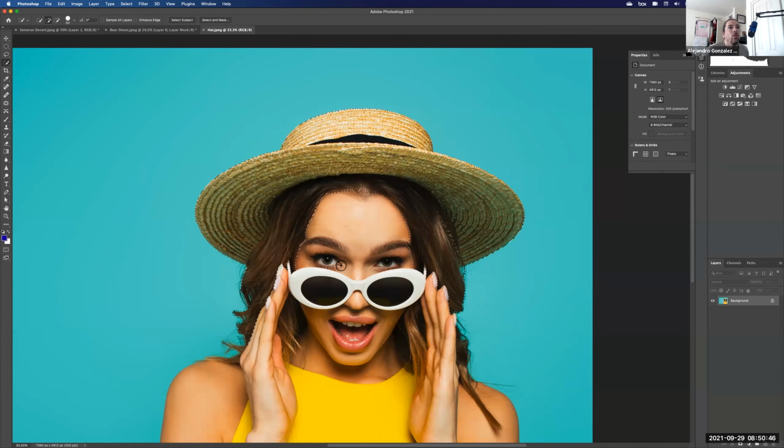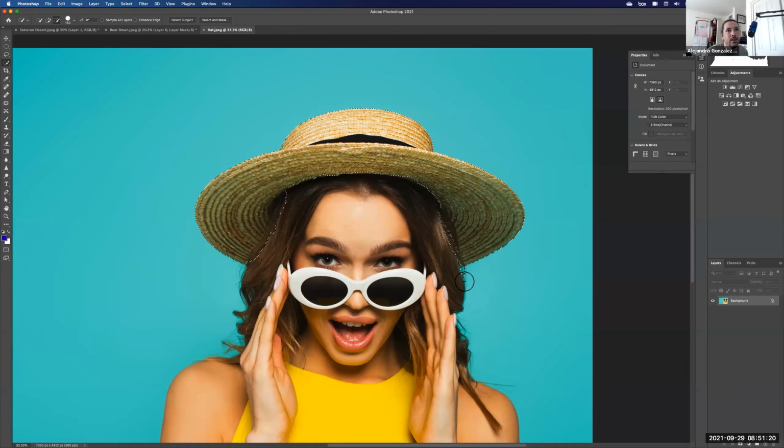Okay. So it might look cute if I gave the bear some hair, but I don't really want to. So what I'm going to do now is on my keyboard, I'm going to hold Alt or Option, Alt on Windows, Option on Mac. And you'll see that plus sign turn into a minus. And what that means is you want to deselect some stuff. So I'll just click on things I don't want selected to pull those marching ants in. And we're going to put our hat behind the bear.